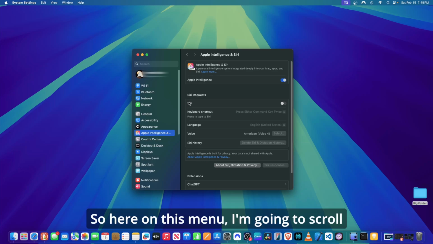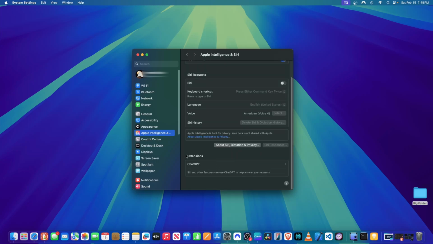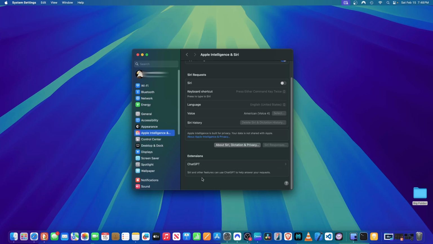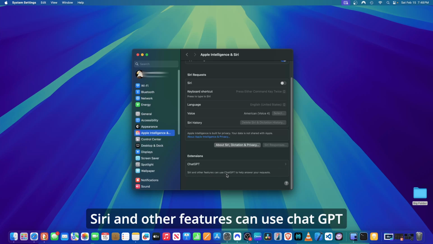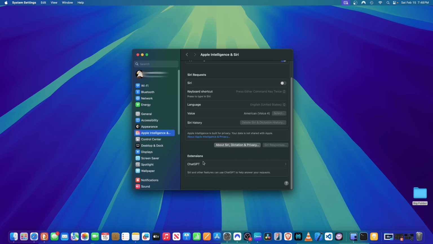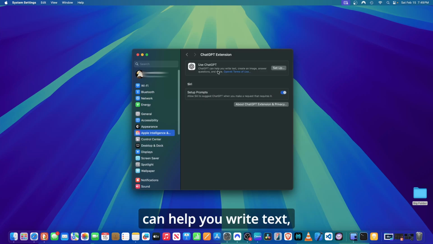So here on this menu, I'm going to scroll down to the bottom where it says Extensions. Under Extensions, you can see that the ChatGPT extension is available. Siri and other features can use ChatGPT to help answer your requests. Here I'm just going to click on ChatGPT. ChatGPT, as you know, can help you write text, create an image, answer questions, and even more.